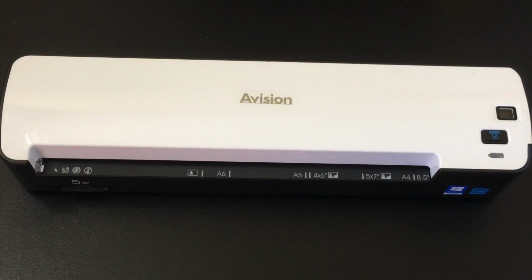So let's talk about the specs, or at least some of the capabilities, before we actually go through a demo. The battery that is included, once it's fully charged, you're going to be able to scan anywhere from 200 to 300 pages per charge. And it's going to vary based on if it's black and white or color. So a lot of pages that you're going to be able to scan. You could also leverage scanning to an iPad or a smartphone like an Android device as well. That's a feature that is part of the software.